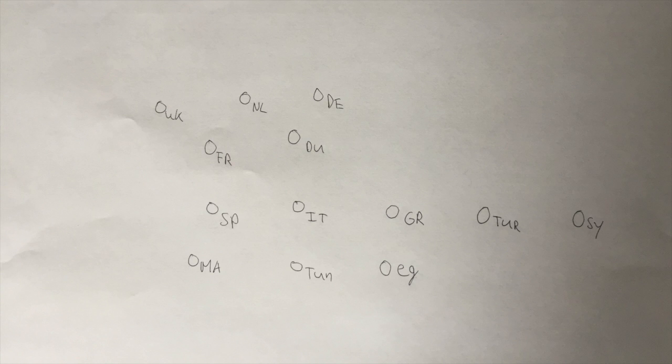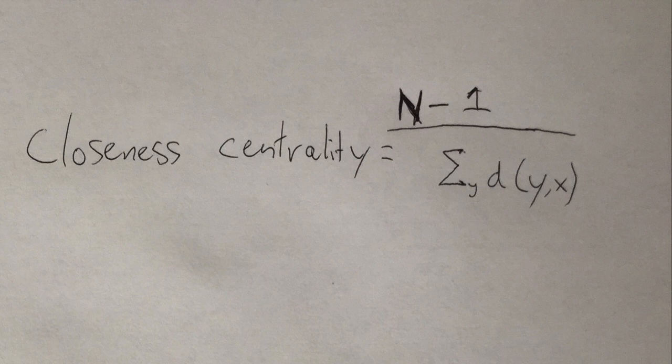Closeness centrality can be explained as the mean difference from one vertex to another in a connected network. You can simply calculate it by dividing the total number of vertices minus 1 by the sum of all distances to a specific vertex. As the total number of vertices is the same for each vertex in a network, its closeness centrality is dependent on its position in a network.